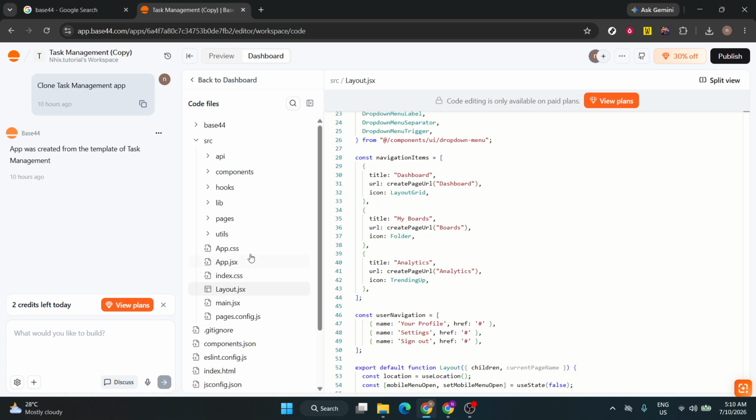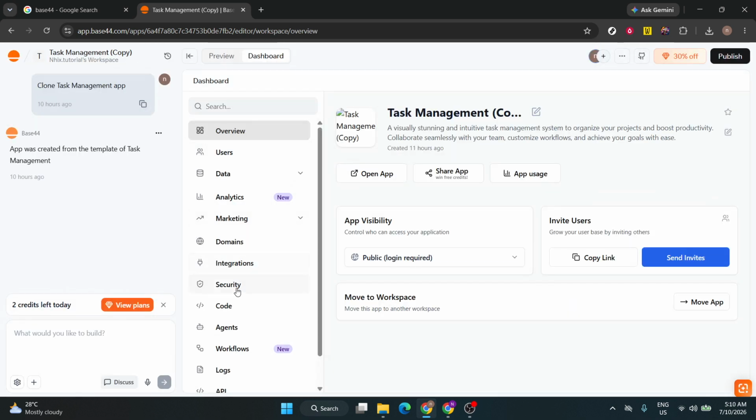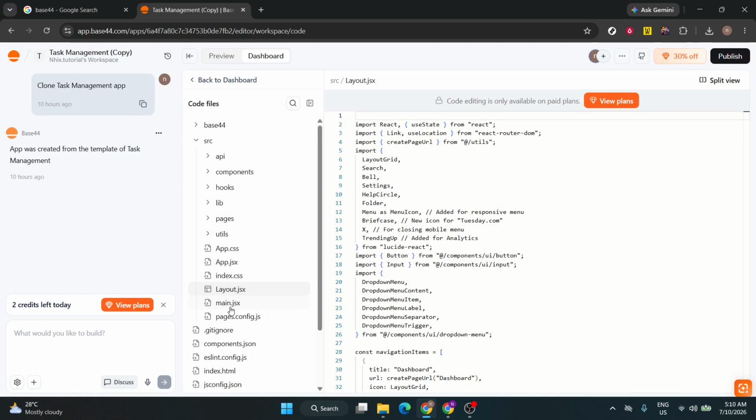Once you're back in the Base44 interface, click on Code. This section is helpful when you need to review the project's code structure or reference what was generated before you continue with hosting and deployment on your VPS. It can also help you confirm that the exported project matches what you expect from the app you built.